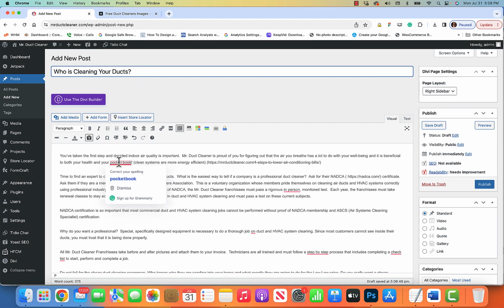And then I also have Grammarly on here. It's not necessary to have any kind of feedback on this, because Word has built-in tools and there's a multitude of other ways you can do this. But to do things quickly, I use Grammarly because right here, Pocketbook is actually one word instead of two. In-person is hyphenated.